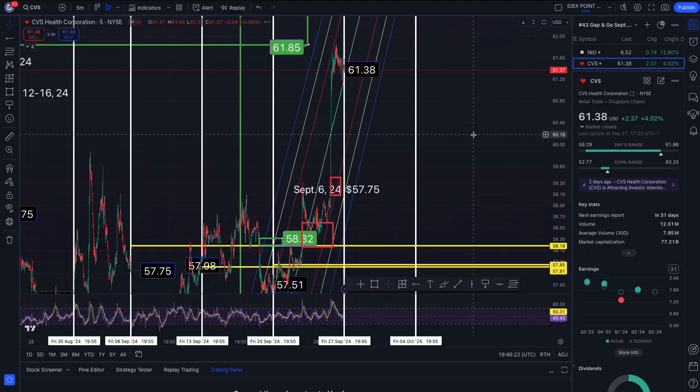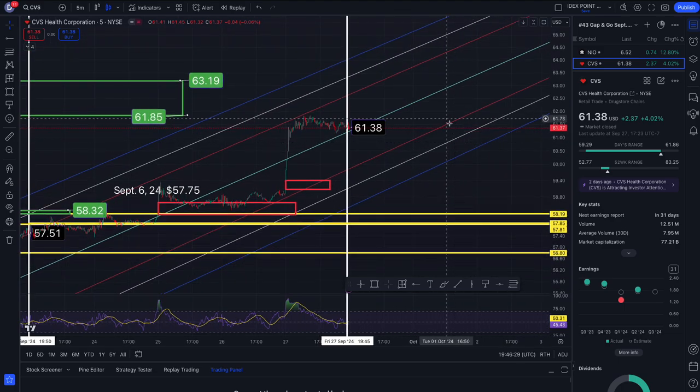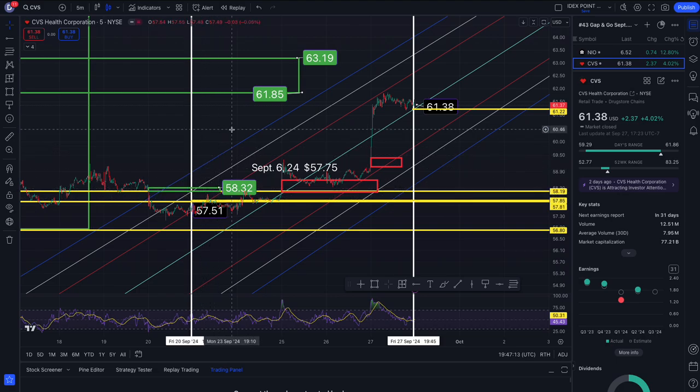CVS. First, your price targets. Those yellow lines are previous middle of the trend lines. I've been marking it out for the week. So first, we are at 61.38, up 4%. So one level will take us to 62.58, 63.28, and 64.01. And back to the middle of the trend, roughly 61.19, 59.79, 59.10, and 58.36. Let's just draw this middle of the trend while I'm here. And last week we were down here for the middle of the trend.